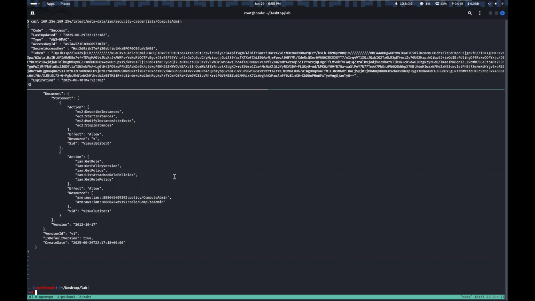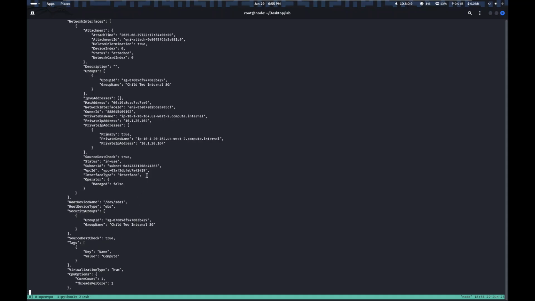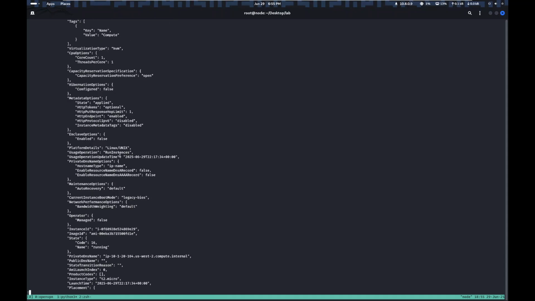For stopping the instance, the thing we need is the instance ID, and we already got that in our previous output. Instance ID is this.